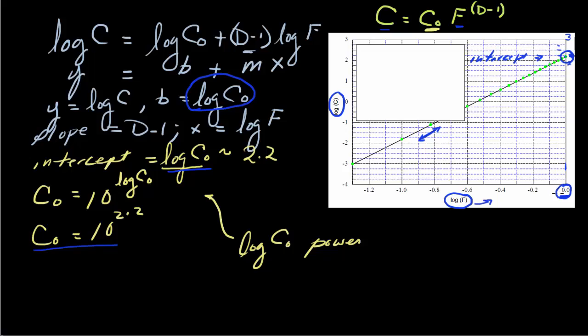If the log of F is equal to zero, this implies that F is equal to one. That's a 100% liquid fraction. Because this is the power that we raise the base 10 to, I'll write 10 down there. This is the power that we raise the base 10 to in order to get F. So 10 to the zero is equal to one. That's a 100% liquid fraction.